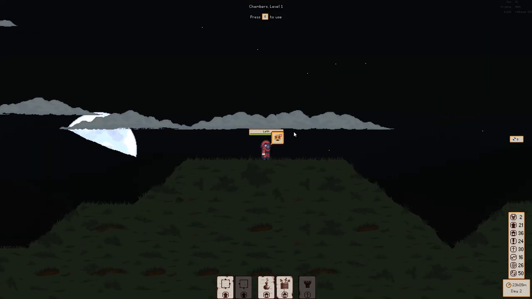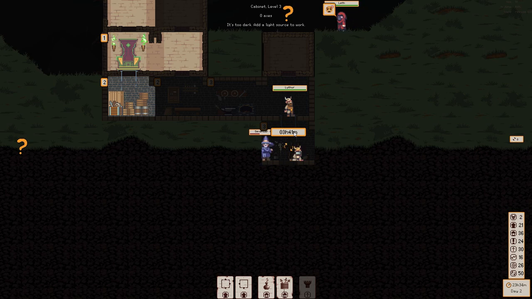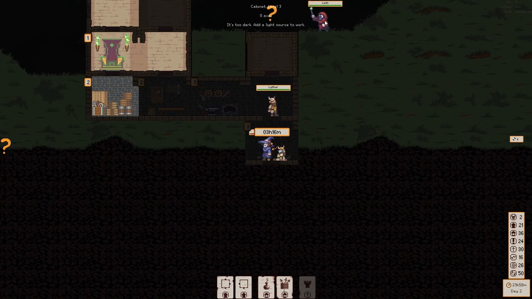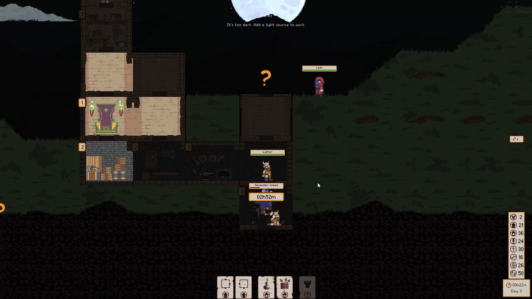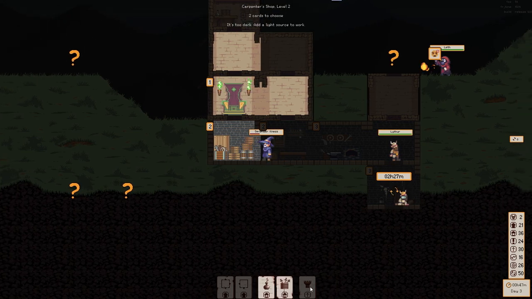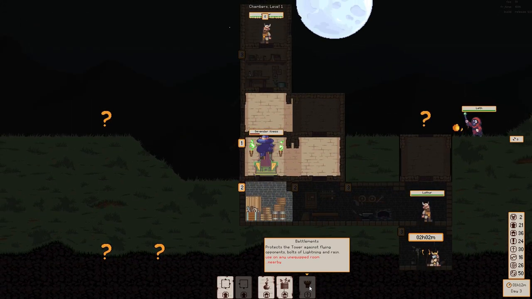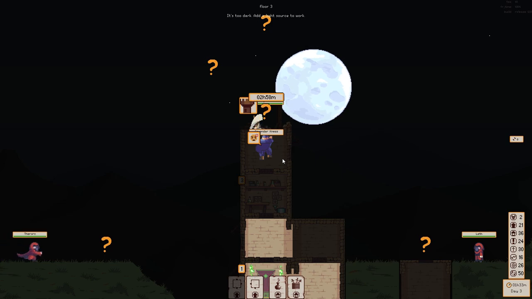I've come for you, mage. Okay. So it's a fight you want, eh? How do I use it? Do I die? I can't do anything because it's too dark. I've come for you, mage. I'll show you who's the better caster.